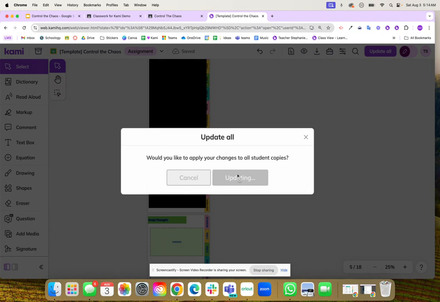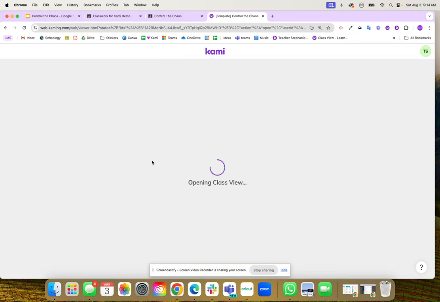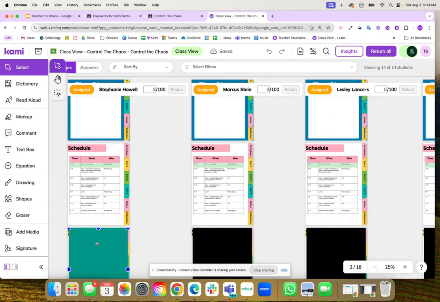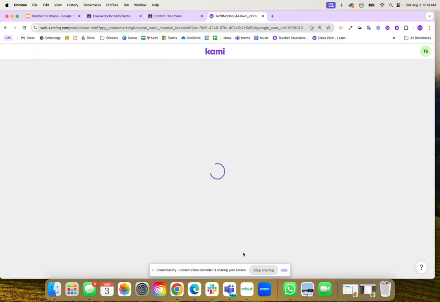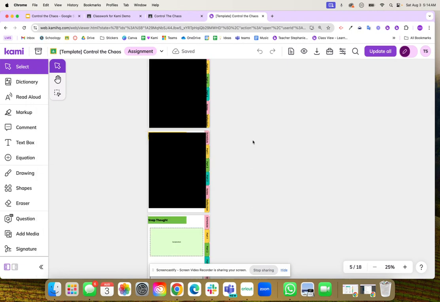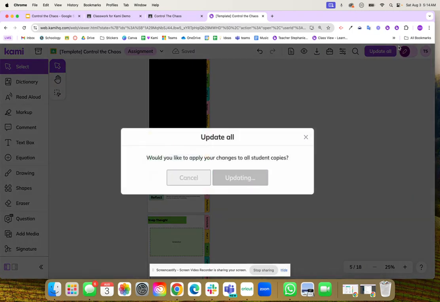You could also do this with students too. And then I go back in and I could even have them check in with their coach or check in with an administrator. And once they get that check-in, it gets removed from the screen. So here I could individually remove that box, or again, I could go over here and delete that next part from their screen as an entire class. And then I could leave certain boxes hidden until I'm ready for them to do that next part. All you have to do is hit update all.